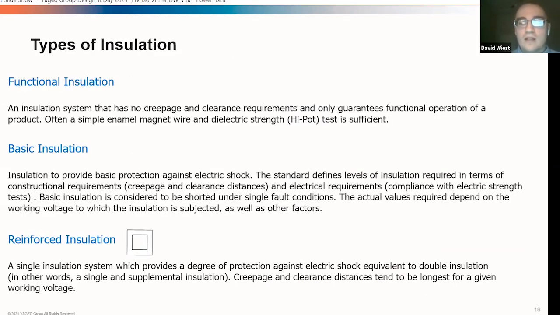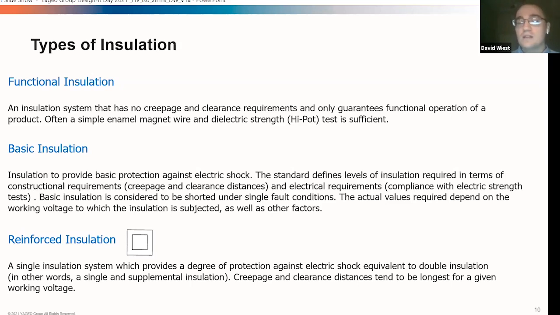There are 3 different types of installations that are good to be aware of, especially as it pertains to a high voltage system. Functional insulation is, in a high voltage system, probably the least common. Functional insulation in English really just means what is the bare minimum to make your product work. And this is typically a design done in just plain magnet wire. If you don't need a strong isolation boundary, this is what is used.